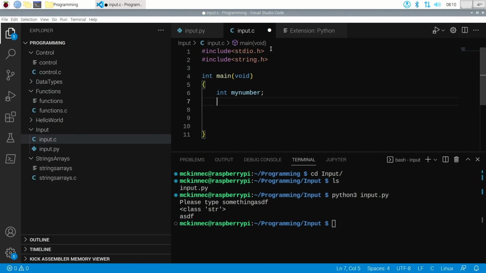And by the way, is the screen sufficiently readable and the font big enough and whatnot? If it ever isn't, just let me know, please, so I can adjust it. And does this color scheme, when you look at the recordings, is it sufficiently visible? It's easy to read? Okay, good.